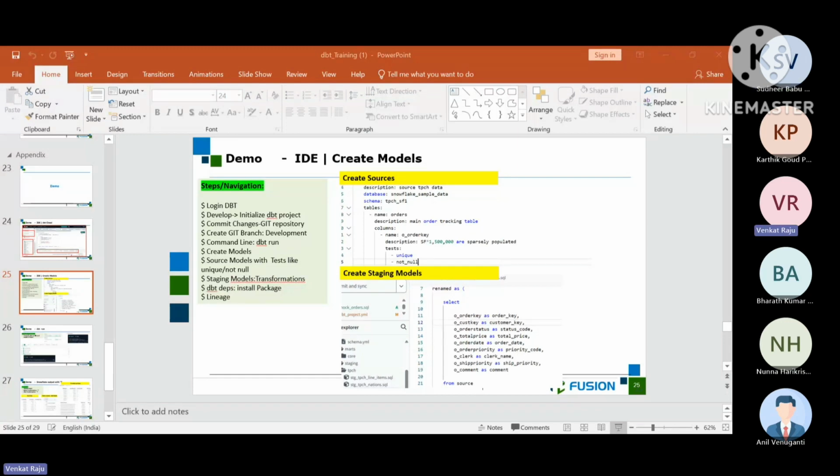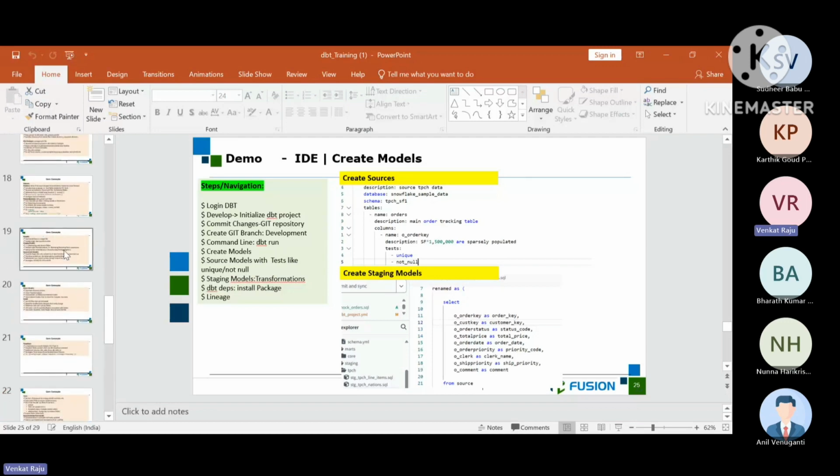If the database or schema name changes at a later point, you just edit the source file, and you need not touch any of your models. That is the advantage. If you have 1,000 tables or 1,000 models, you need not go and change the table name in each of them. Okay, so that is the advantage.